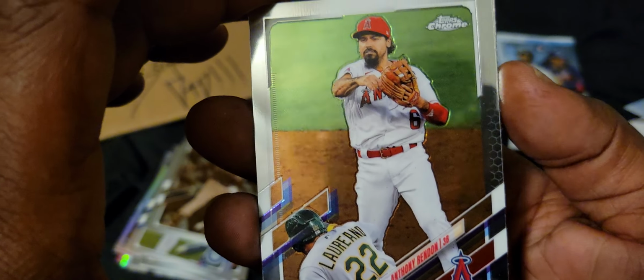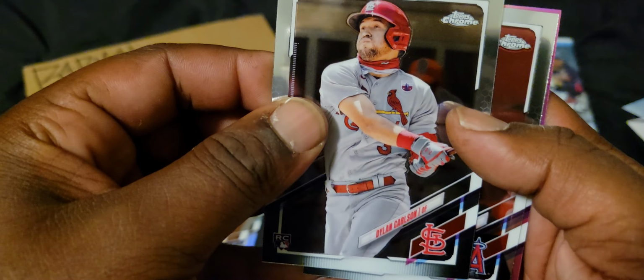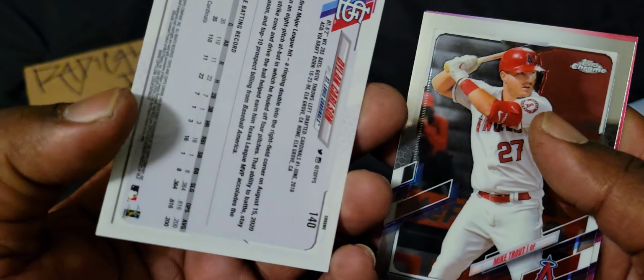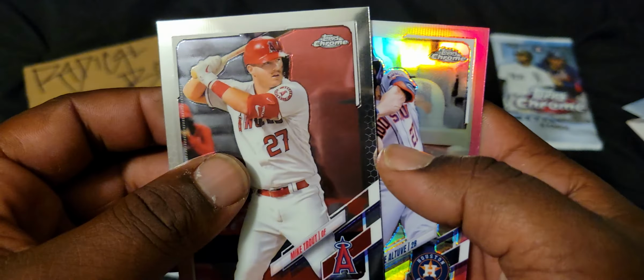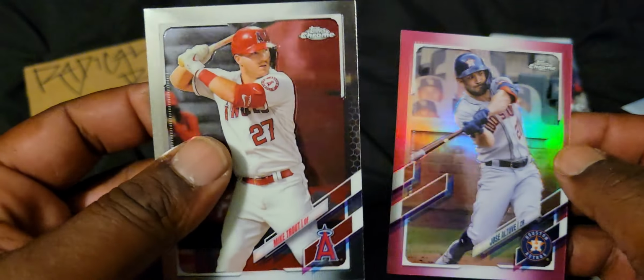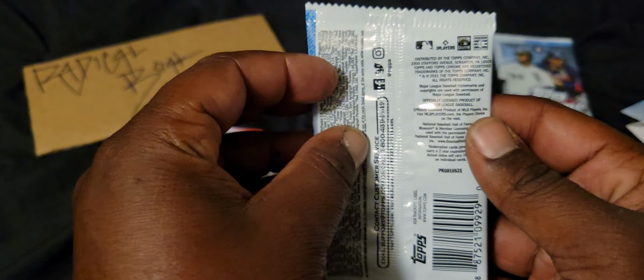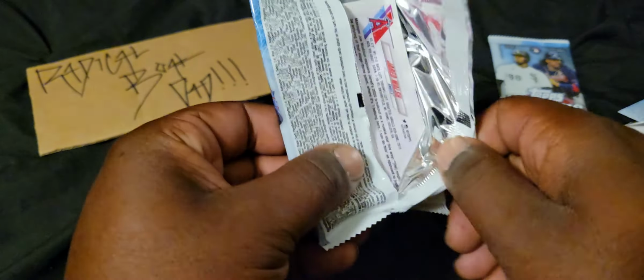Nice little action shot. Anthony Rendon. Holding it down, fool. We got another, not another, but Dylan Carlson. Heck yeah, dude. Holding it down. Whoa. I like this one. It's just that regular pink. Just hit so hard, man. Another Mike Trout. Right on, bud. Heck yeah, welcome to the collection, bud. Welcome to the collection. Give me that Jake Cronenworth auto player.